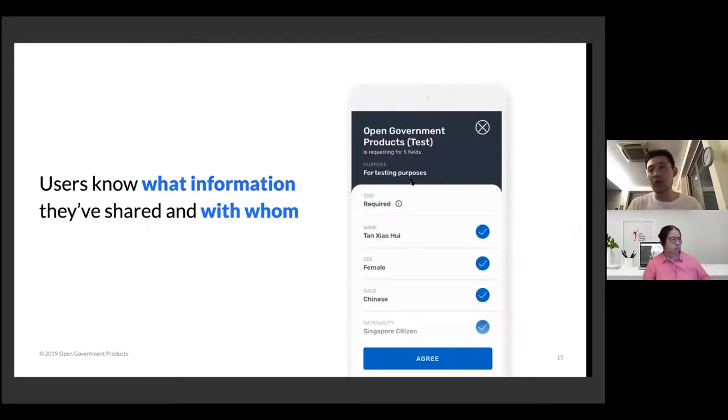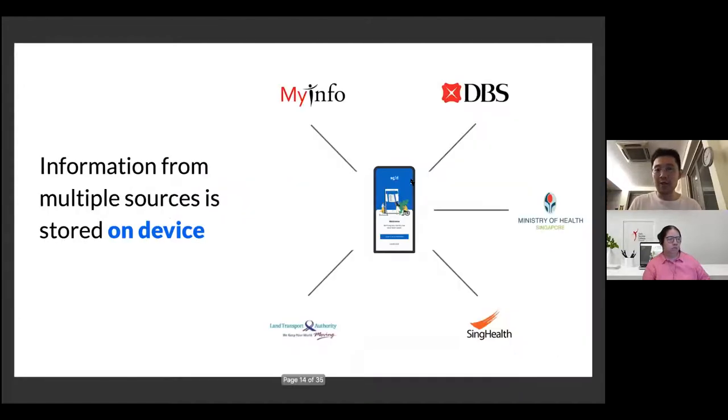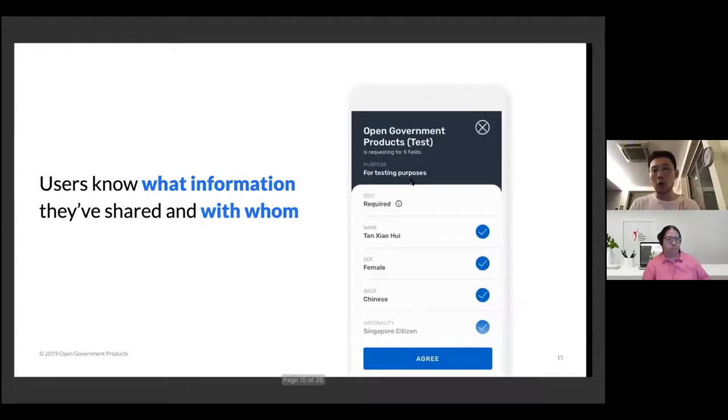Next, because all this information is on your device, you control who you share the information with. One of the problems with these traditional cloud-based ID systems is that there is some secret handshake between the government and the bank to share this information, or some secret handshake between the schools and your employer to share this information, and you really don't know what it is. With sgID, because everything comes to you and your device first, and it's pulled to your phone, you can control when someone requests information from you. You see what they're requesting and what you're sharing with them, and you have a record of what you've shared with whom. And this is, again, putting the user at the center, giving them control over their personal data.